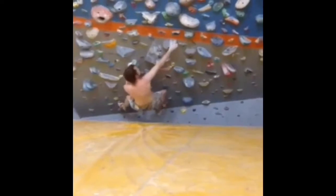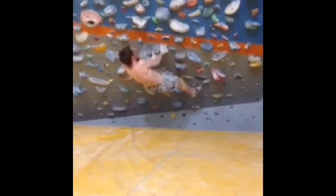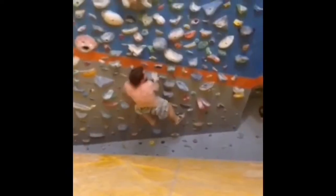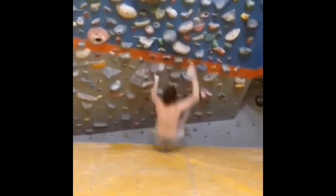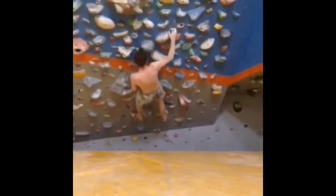Speaking of training woodies, the sequence that I want to set for the crux on the boulder that I have in mind is actually inspired by a really cruxy sequence that I did on a training woody when I was living in Australia. It was really hard and cool. Anyway, let's see how it goes.